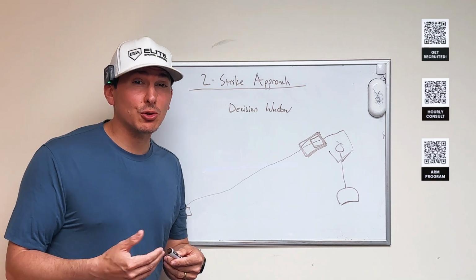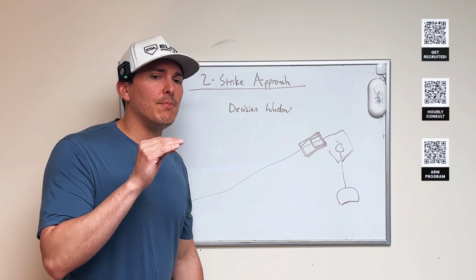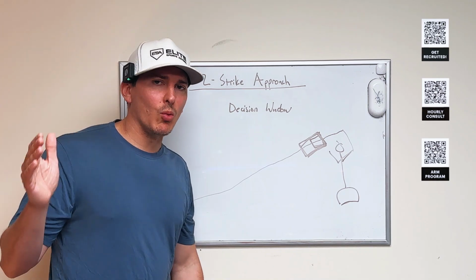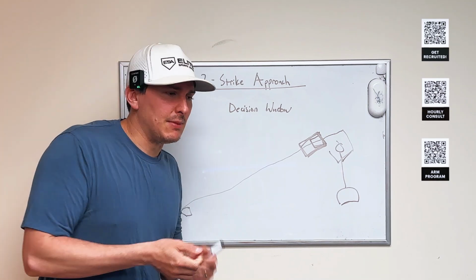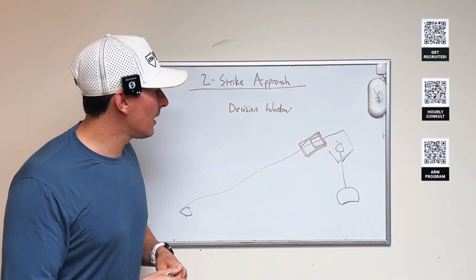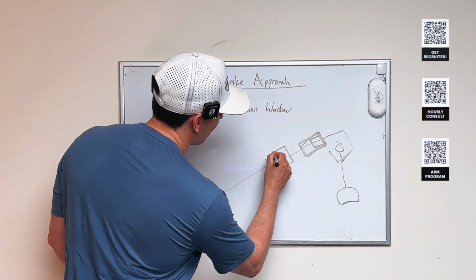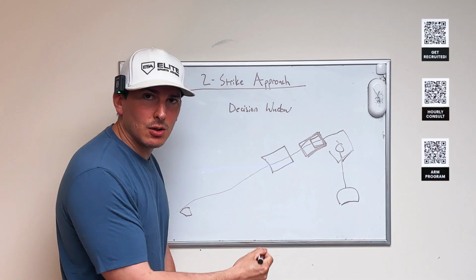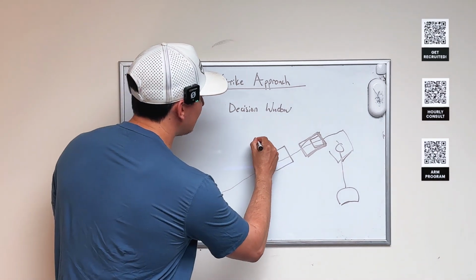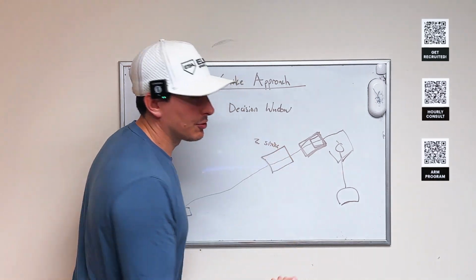My general approach with two strikes was like, I'm gonna be late on a fastball, but I'm not going to be so late that I'm blown away. I'm going to be able to fight it off, manipulate my barrel, manipulate my hand just so I can clip it and stay alive. So with two strikes, this decision window is not like a massive amount closer, but it is definitely closer than before two strikes, right?